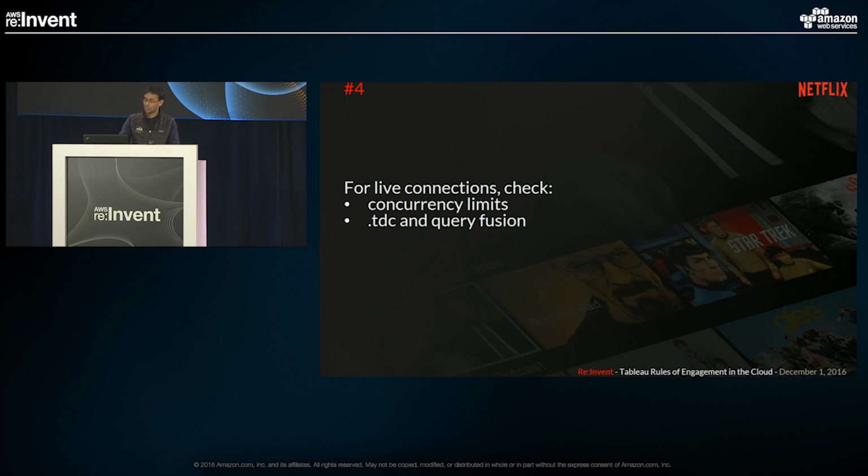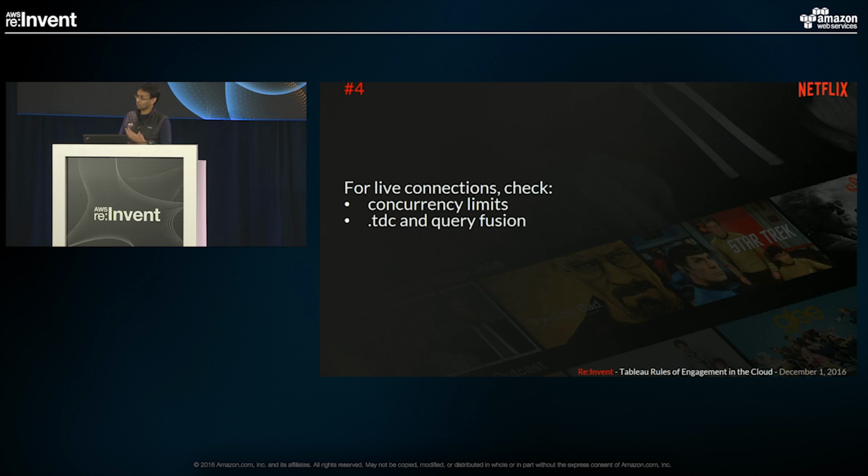The fourth one is if you do decide to go the live route. We've tested some live connectivity with Redshift SSD and vanilla Redshift as well. One of the things we've run into quite often is the concurrency side. If you think about a Tableau dashboard, it has multiple views, multiple selections and filters, so it's issuing multiple queries back to the data store to power and draw that Viz. All of those queries end up on your data store, and if your data store has any kind of concurrency limitations, all of those get throttled and are waiting to execute. This is especially true in Tableau, because it issues all of these queries as you're loading up the Viz.